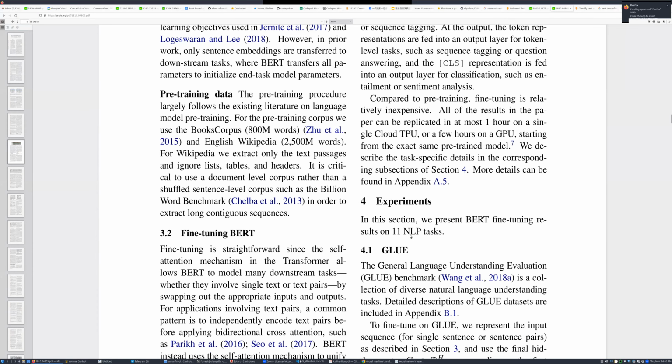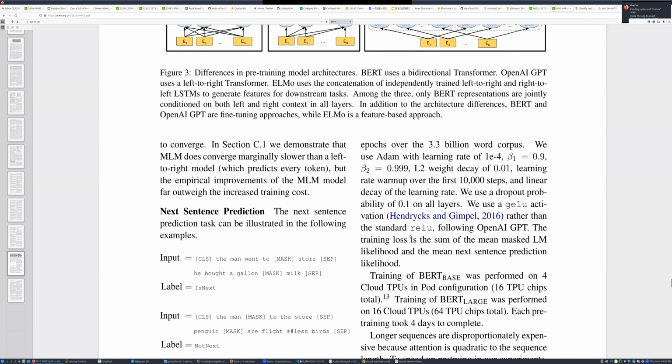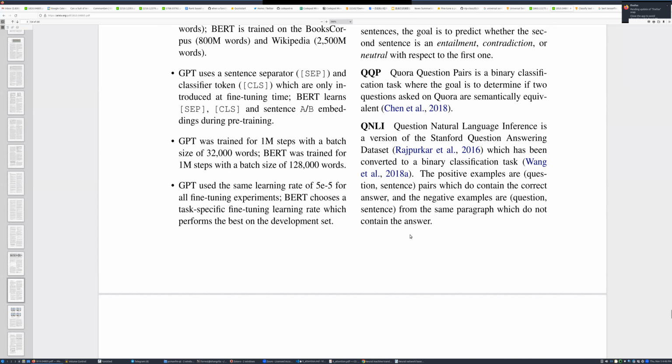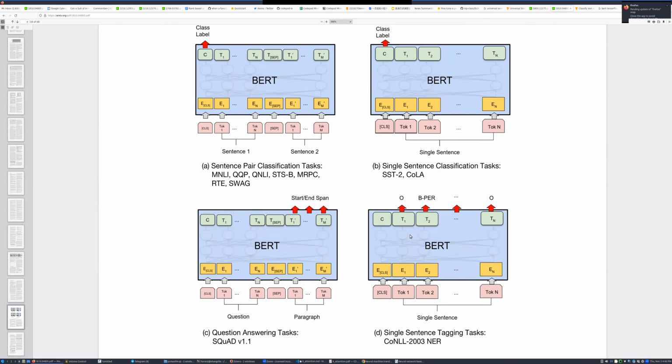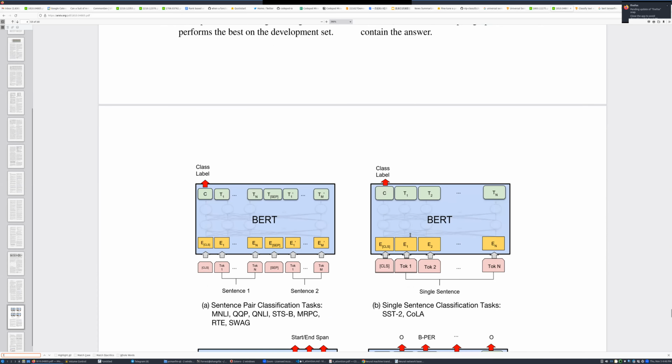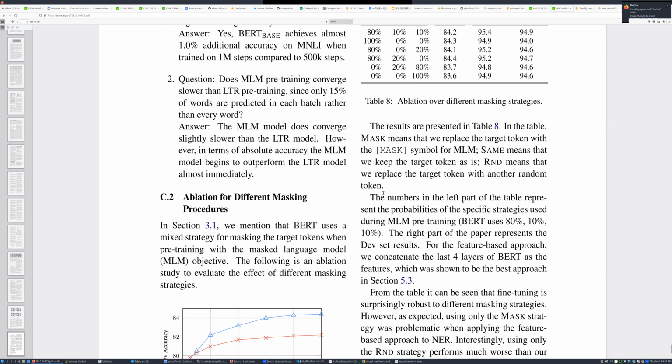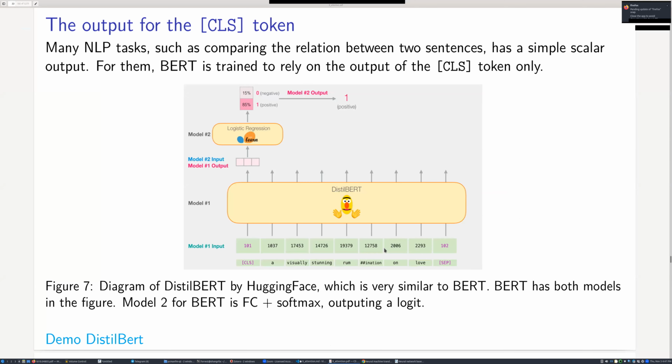So I think in the paper, there is actually a picture in the appendix showing how you do different kinds of things. Class label, sentence. They do not have the mask part actually. All right, let's see where it mentions it. Okay, yeah, here we go. BERT will insert a special token called a mask in the input sequence, and it wants the model to use the corresponding token to predict the knocked out word. That's the idea of BERT's training.